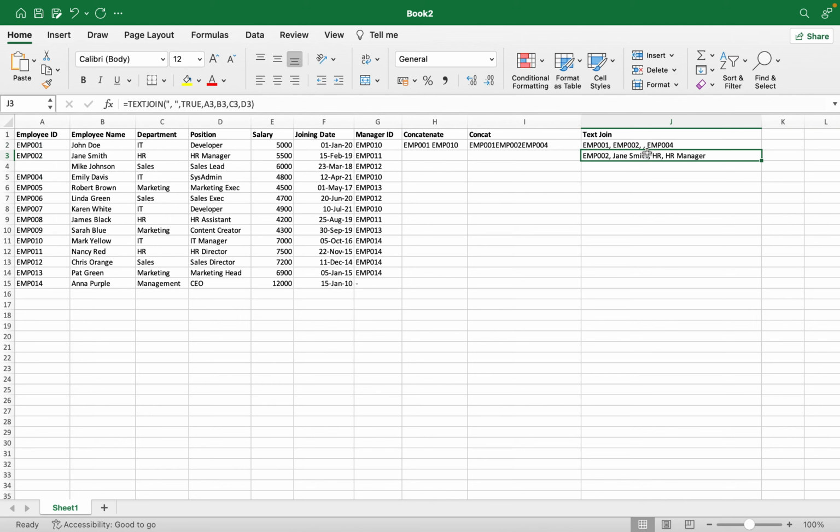Can you see the empty space between the two commas after employee 002? Exactly. So that's what's going to happen when you force false as your ignore empty. I hope that's clear.